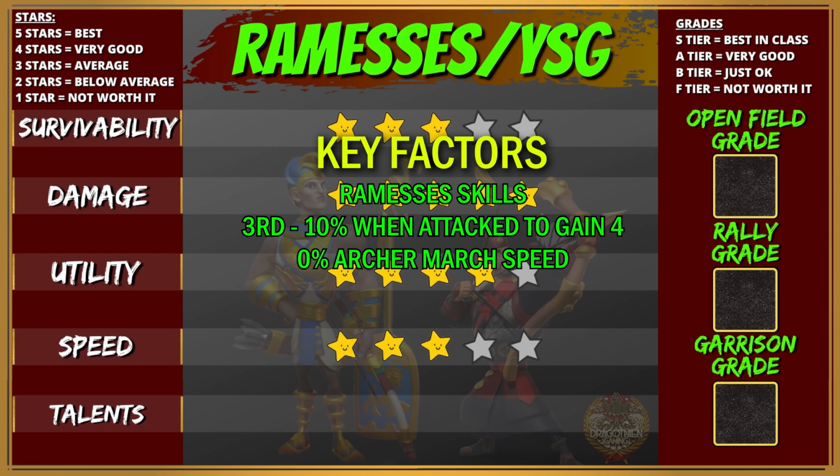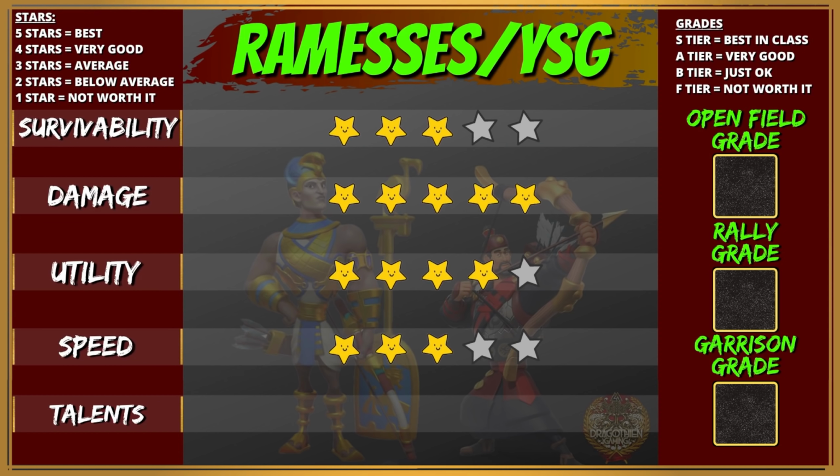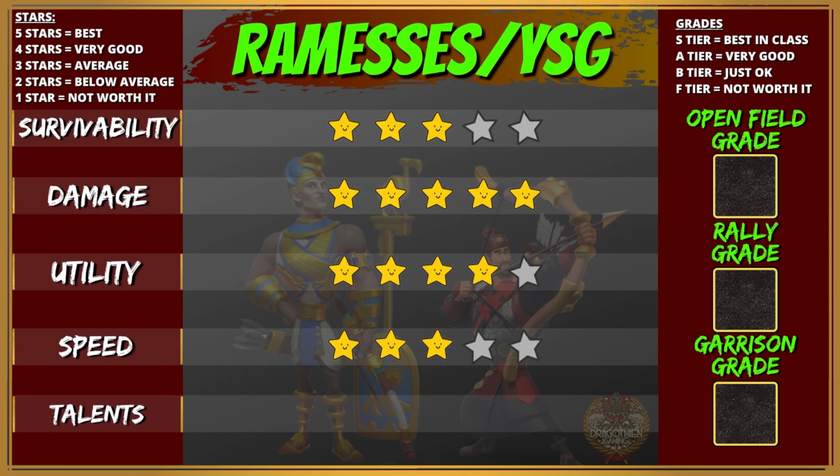And there is a skill for Ramesses that does provide a march speed bonus, and it's a fairly significant one, but again, it is a chance-based skill. As you see on the screen there, it is not all the time. YSG provides absolutely 0 mobility. So again, you aren't going to necessarily get a 4 or a 5 star out of the speed category here, but you will get 3 because there is a chance on hit for Ramesses to trigger his skill to go ahead and add some more mobility. And again, archers aren't the slowest things on the field, so not too bad. 3 out of 5 stars average is what we're going for here.